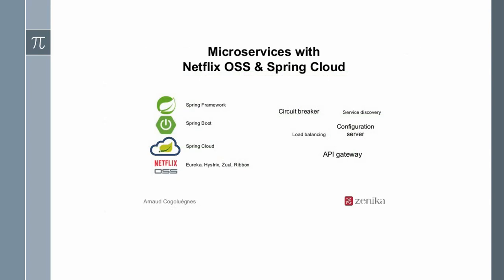Okay, and this slide is an overview of most of the topics I have discussed already. In the other slide, you see here the suggestion for microservice architecture using Netflix OSS and Spring Cloud. Here we have the Spring Framework. In the Spring Framework, you may have different modules, libraries, and even different sub-frameworks.